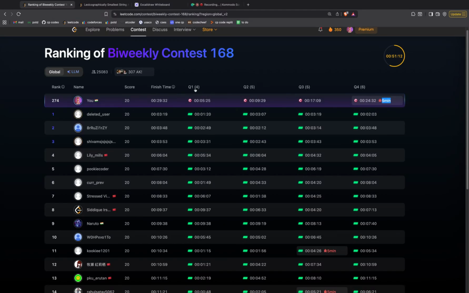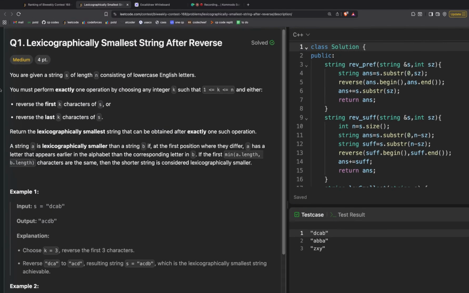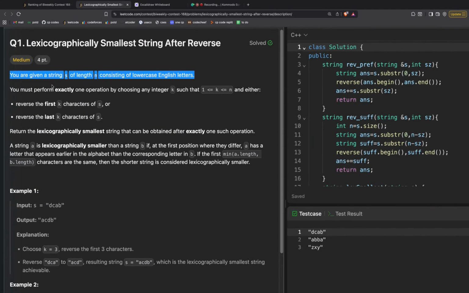So yeah, we can begin by starting with question number 1. Question number 1 says it's a medium. I do think it's a bit easy, and overall I think all the questions in this contest were easy. You didn't have to think a lot. Only in the C question, a bit of logic was required on your part, but other than that, I think all of the questions were very easy. So yeah, that was my experience. You can let me know your experience of the contest.